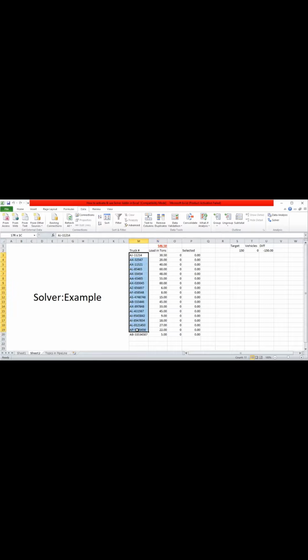You have to choose among them those 5 trucks whose target load is 150. 150 is the allowance that you can take as load, and the rest will have to wait. Right? So this is an example.